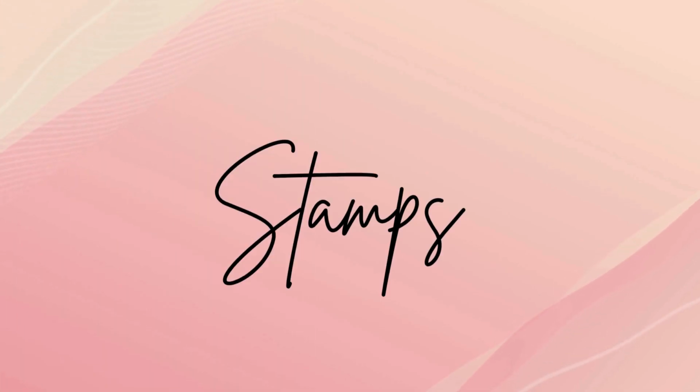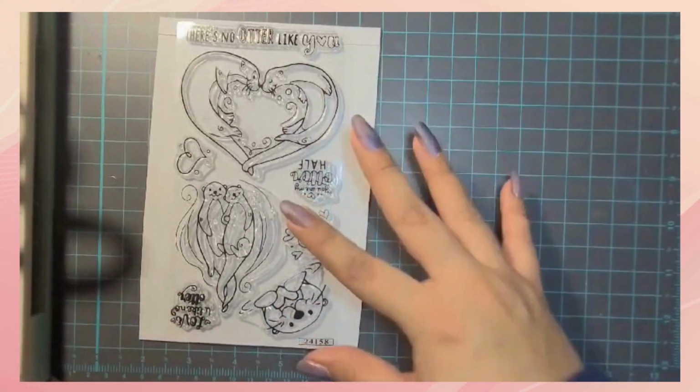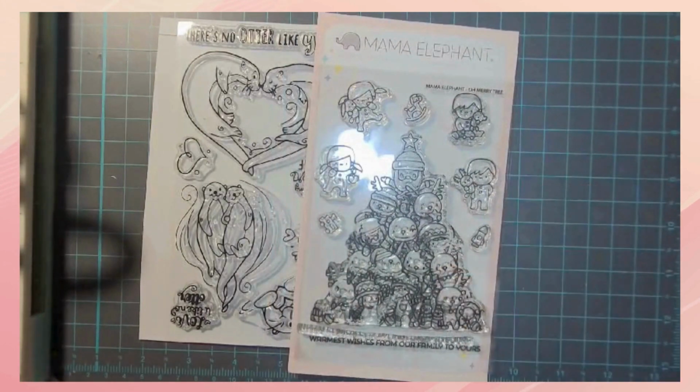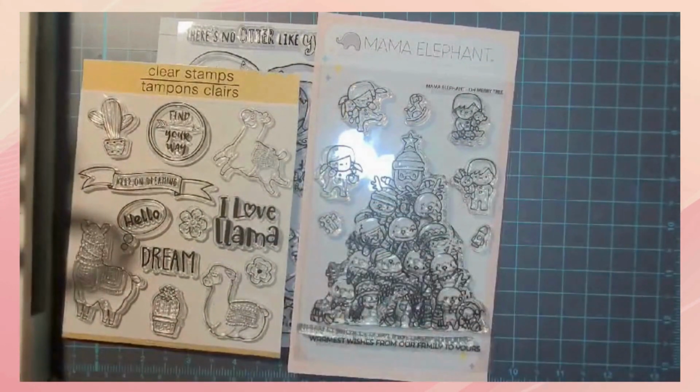Stamps. Stamps come in a variety of styles, each offering unique benefits. Clear stamps are easy to position. These stamps are perfect for layering and precise stamping. They are especially beginner friendly because you can see exactly where you're stamping, allowing for more precise placement.